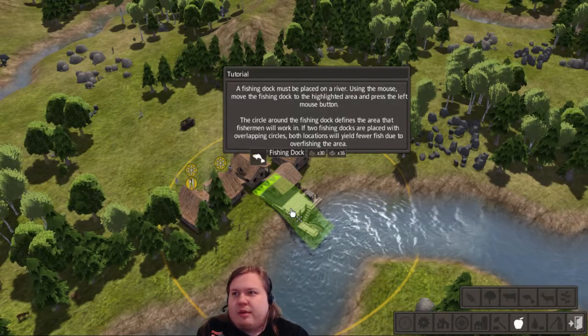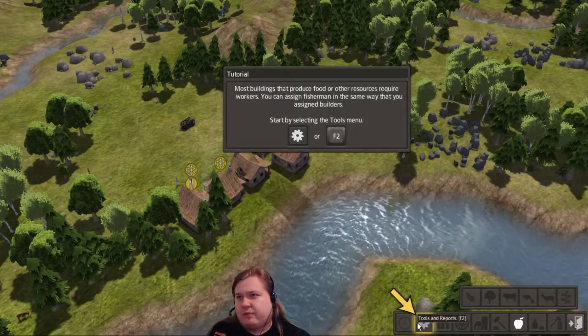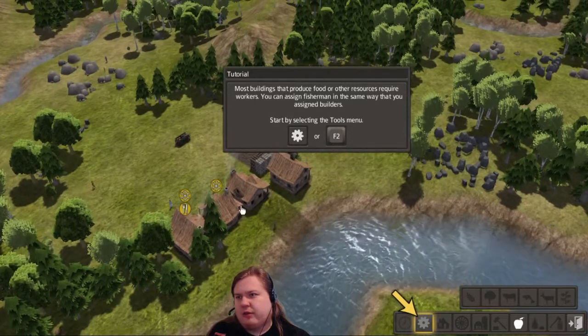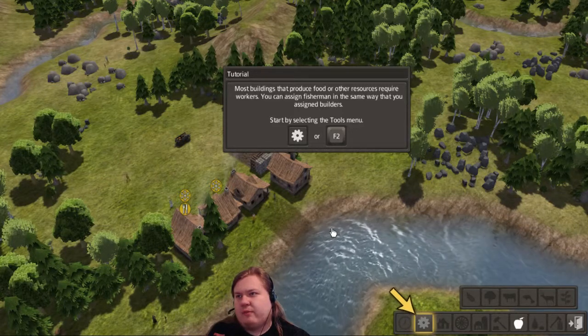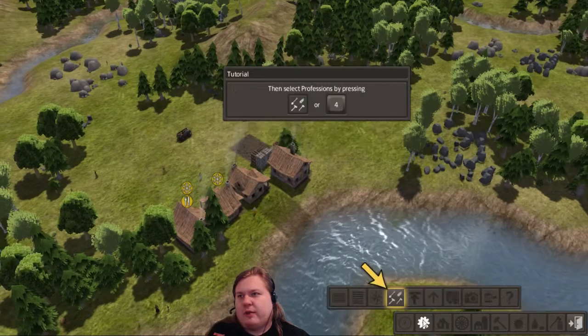A fishing dock must be placed on a river. Oh, there it goes. A fishing building. Can you not click on the buildings? I guess this is blocking me from clicking. Most buildings that produce food or other resources require workers. So we need a fisherman now.